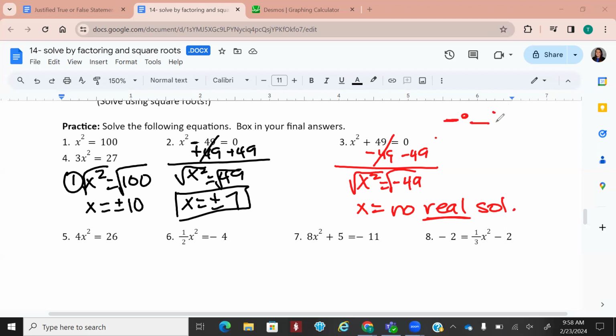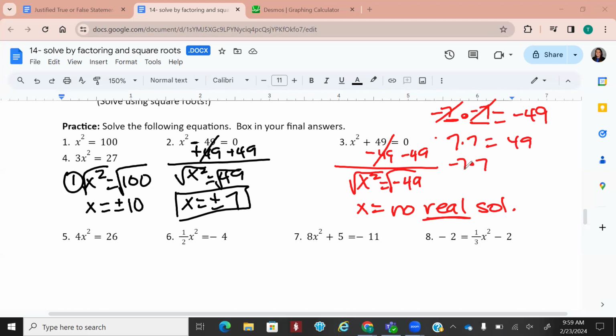But make this make sense. What number can I multiply by itself and get negative 49? Okay, negative 7 times negative 7. Does that give me positive or negative 49? Okay, so that doesn't work. 7 times 7 doesn't work. And some people say negative 7 times 7. Well, that's not the same number. Does that make sense? So that's why we've got an imaginary system.